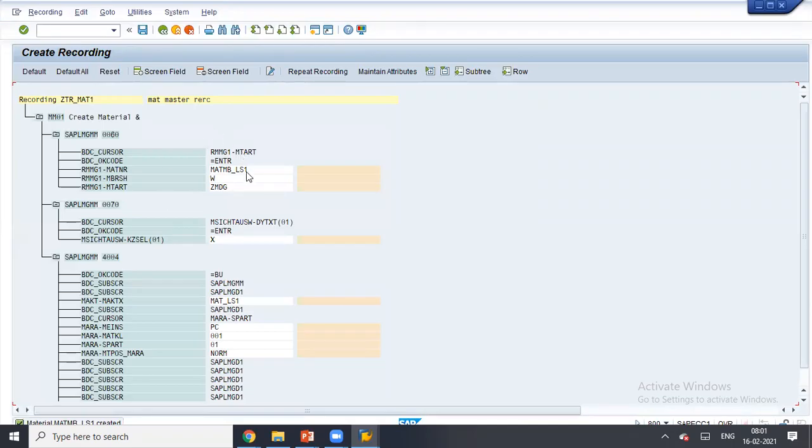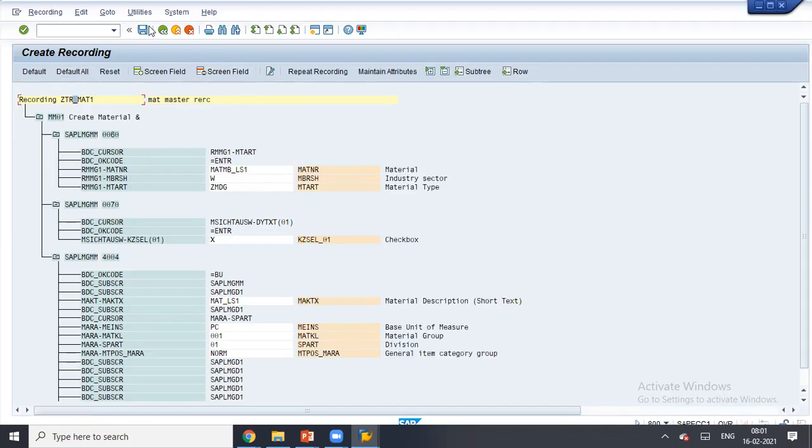Have you observed this? Just like SHDB, but here it is the LSMW structure. Almost the same. Remember SHDB, then you'll get it the same. So make sure that the right side ones in red color indicate obligatory fields. Place the cursor on recording. Click on default all.